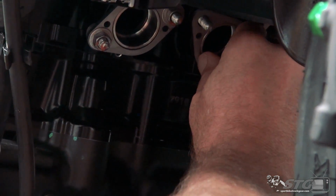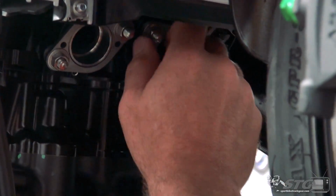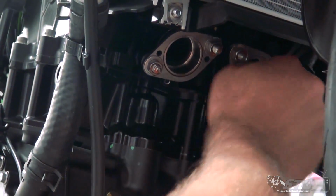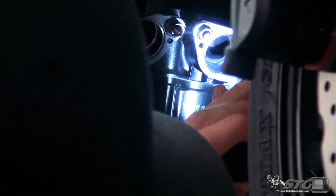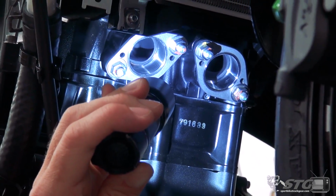Run them both down. And make sure they're even. And just the tiniest little bit of torque there with my fingers. By doing it this way too, you're able to look up in there and make sure that the gaskets are installed and everything is good to go.